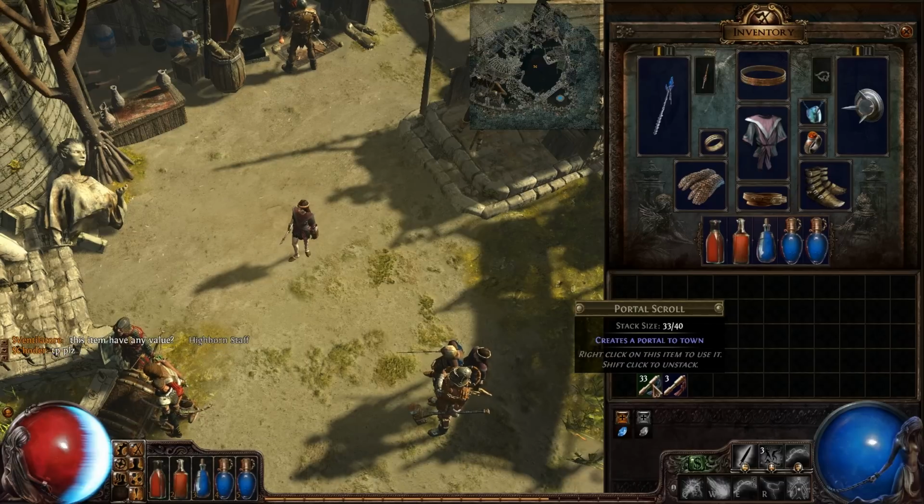That's what I do when I'm in a boss area, or the boss is just about to pop up. I throw down a scroll in that actual location where he is. So if I die, I can teleport myself directly back to the location of the boss, and I don't have to run through the whole thing again. So that's a cool thing.